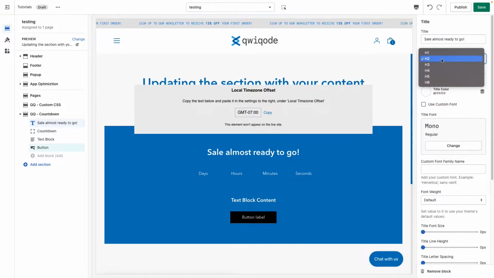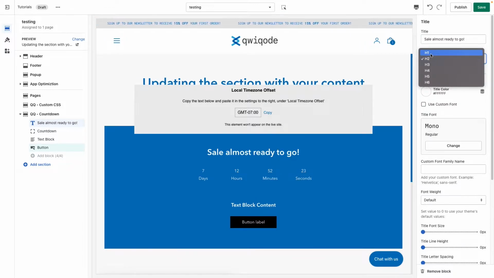So for instance, on a page title, you have H1. That's usually recommended to just show once, and that way Google knows what the page really is about. And for other sections, you can use H2, H3, and so on, relative to the importance of it.